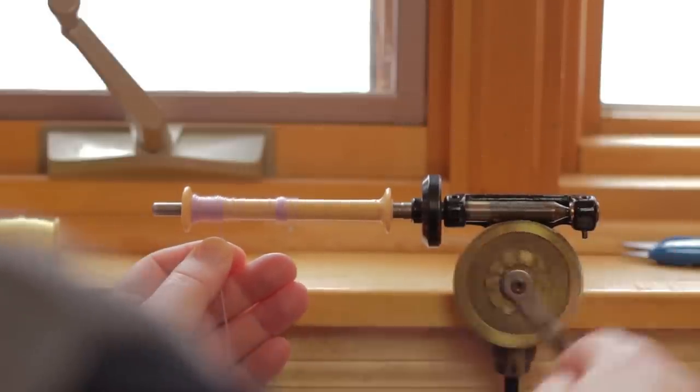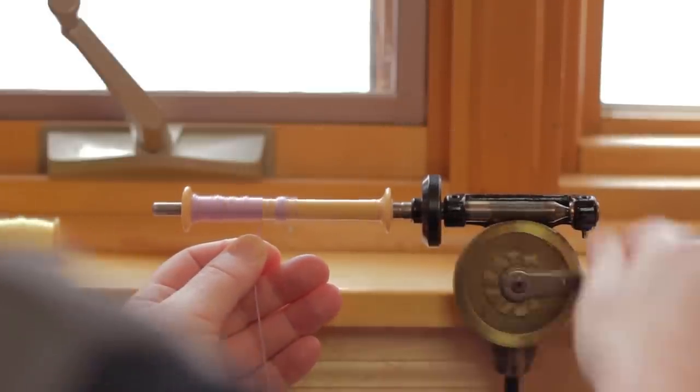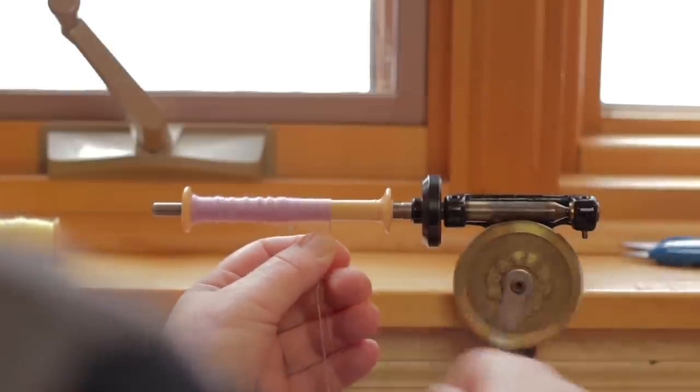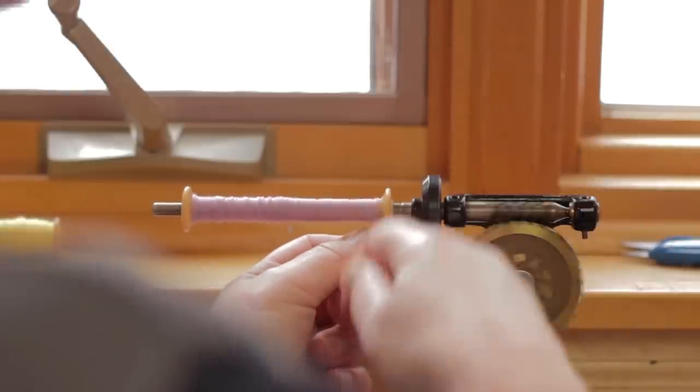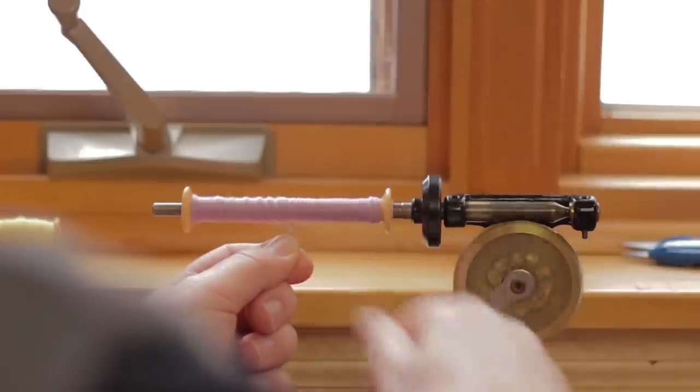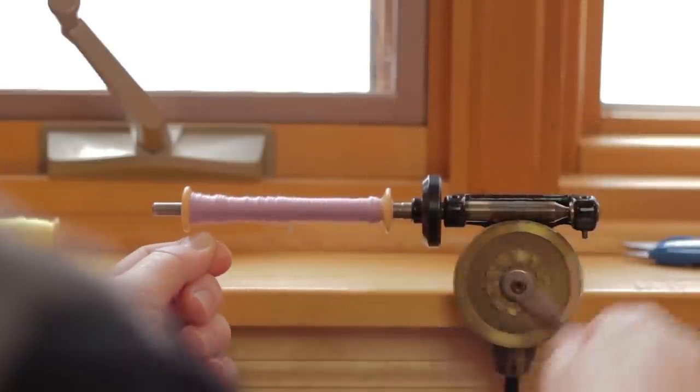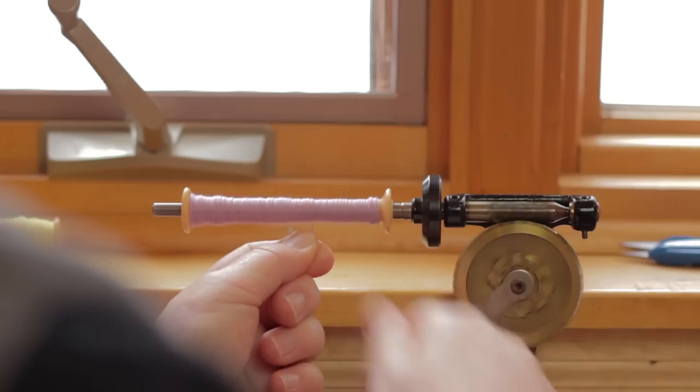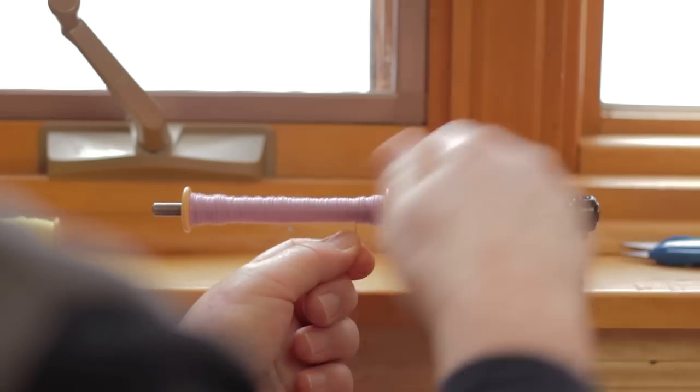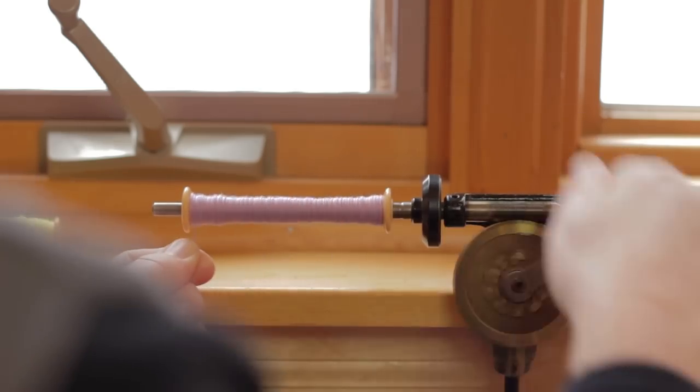All the way out to the end. And now I am going to work my way slightly across. You can see that I am not winding out to the other edge at this point. I am just going from side to side. Because linen you don't want it to collapse on itself. If it were to collapse down off the ends close to the flanges, it would catch on itself.